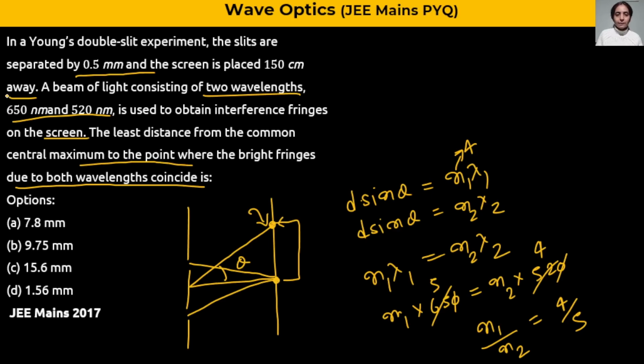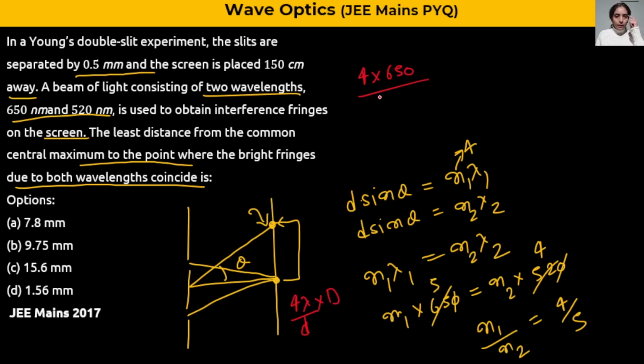So what will be this distance? इस distance को आप कैसे निकालोगे? आपको पता है fourth maxima will be at angular separation of how much? That will be equal to 4 lambda by d. So 4 lambda by d into capital D. आप किसी भी वेवलेंथ के हेल्प से निकाल सकते हो, दोनों में से किसी को भी. मैंने 650 को चूज किया है. So 4 into lambda is 650. 650 के लिए n 4 है और अगर आप 520 use करोगे तो n को 5 लेना, ठीक है.